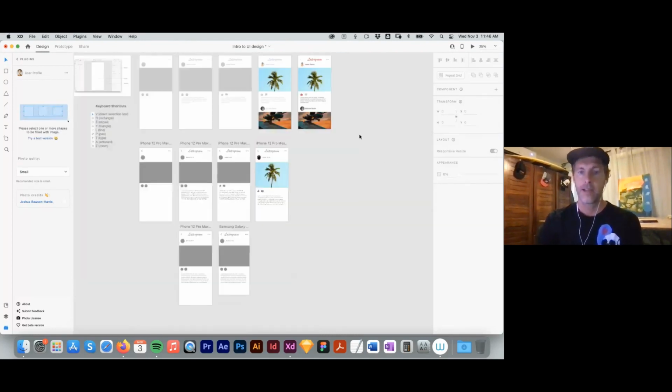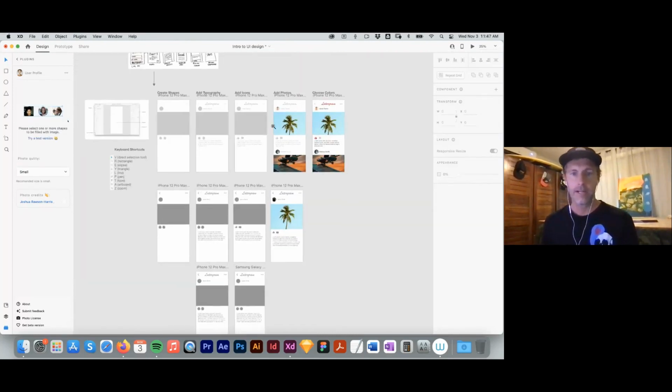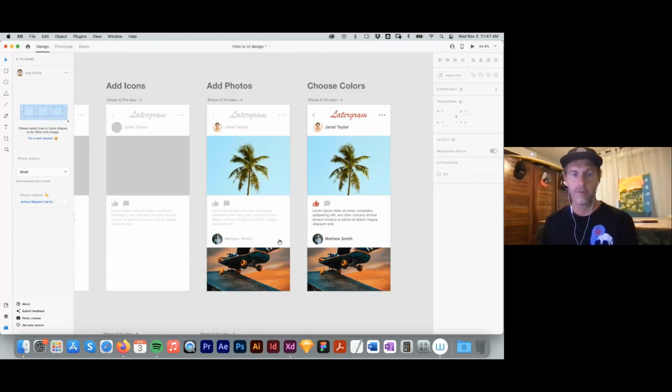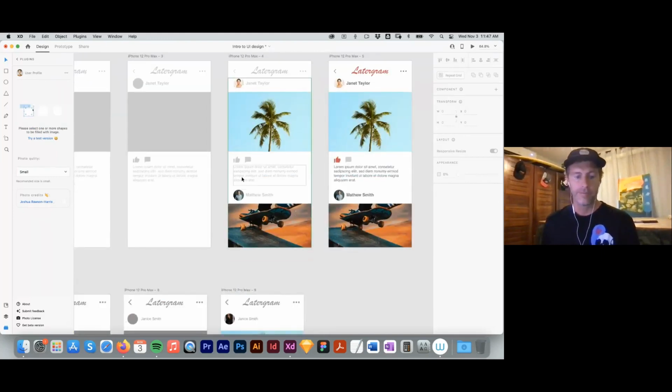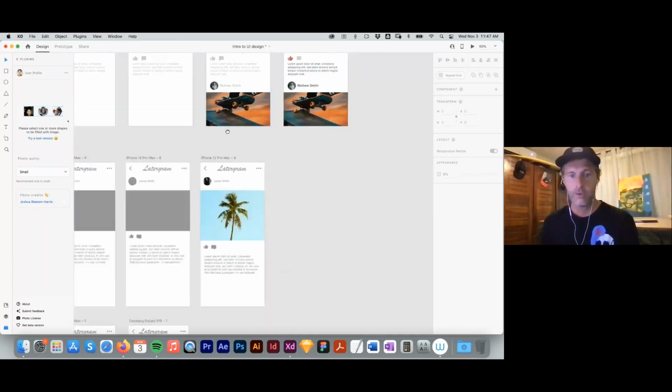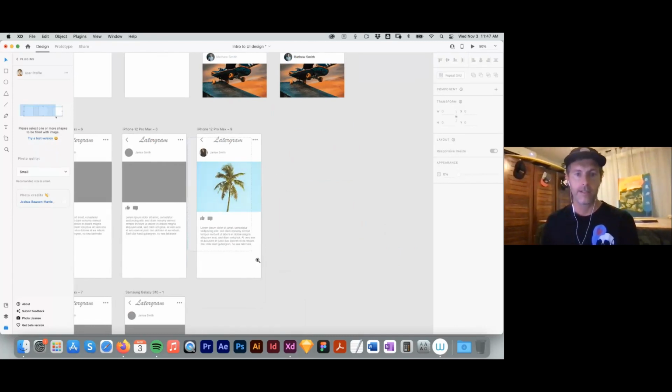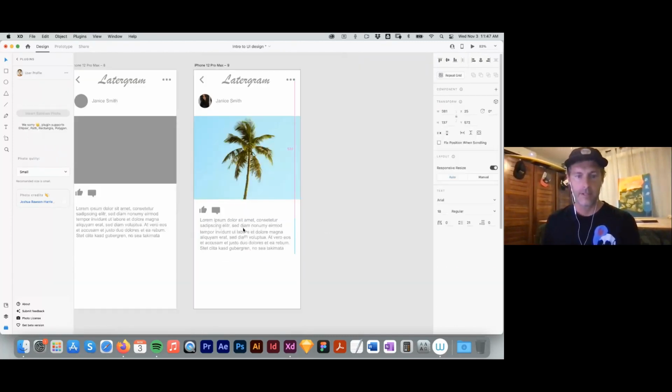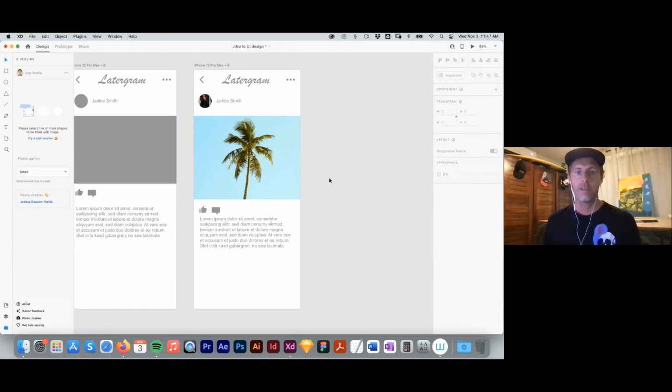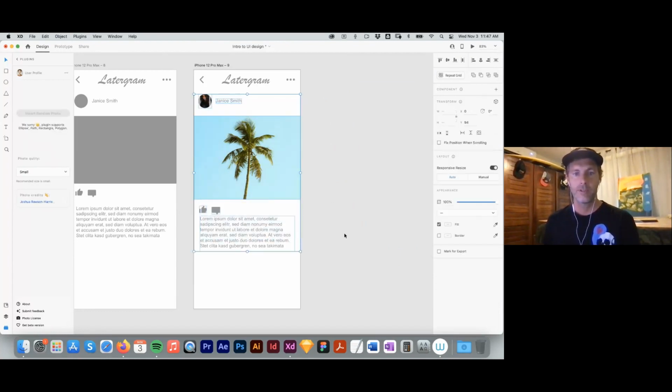All right, so let's zoom back out and let's look at our reference. So we're getting close, but there's a little bit more going on here. We've got another user. And so a really cool function of XD, and I think that should be a little tighter there, really cool function of XD is you can select everything that you want, and you can click this thing called a repeat grid. And you'll see that I immediately get these little green handles.